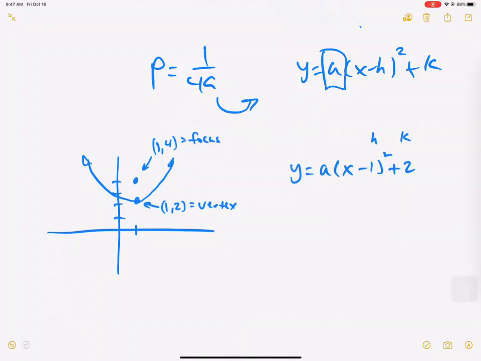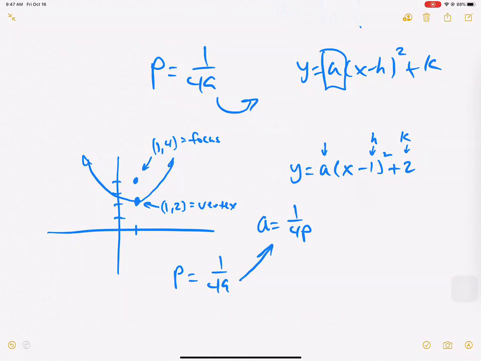So for this next example, we have the vertex at 1, 2, and our focus at 1, 4. And we're trying to fill out our equation. One cool thing is that you already know what your h and k is, so you're 66% of the way there filling out this equation of a parabola. We just need our a now. And since they gave us a focus, we actually have an equation. a is equal to 1 over 4p, or you can write p is equal to 1 over 4a, and just flip the a and the p over.